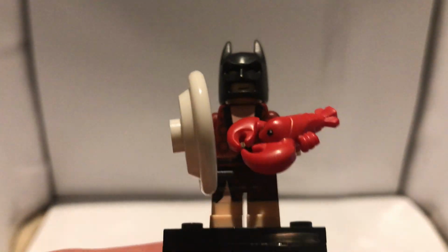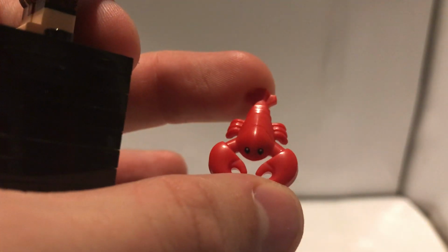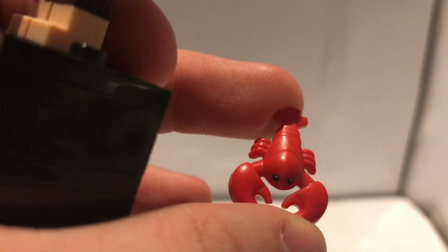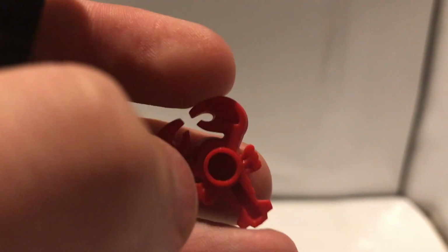So yeah, figure 1 in this series is called Lobster Loving Batman. He has this little lobster piece here, which I think was first introduced with this Batman. This was 2017. Yeah, sorry, I just need to double check. This was 2017. This is a lobster. This may have been used since, I'm not actually too sure. There's a stud underneath so it can be held by a figure. Batman also has a printed dish with a lettuce. If you fold it, you can balance the lobster on there to make it look like he's having lobster food.